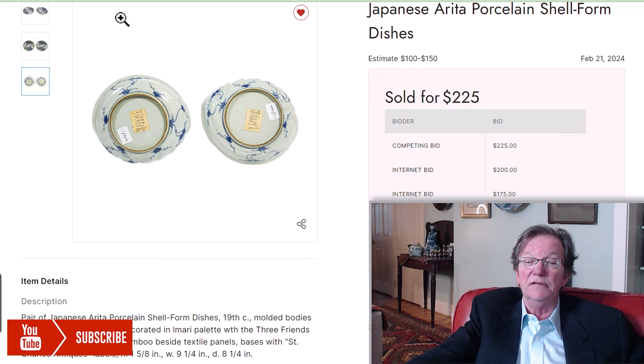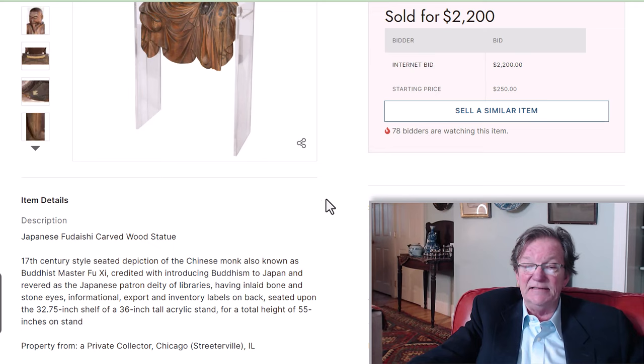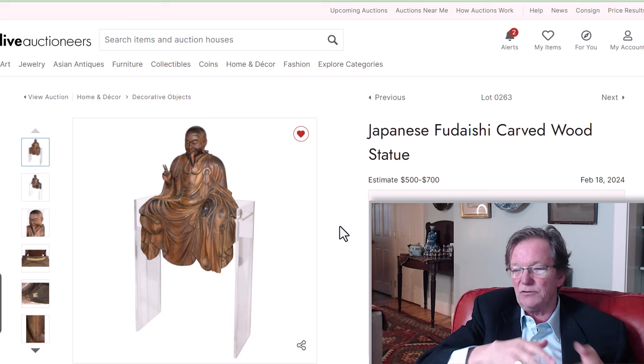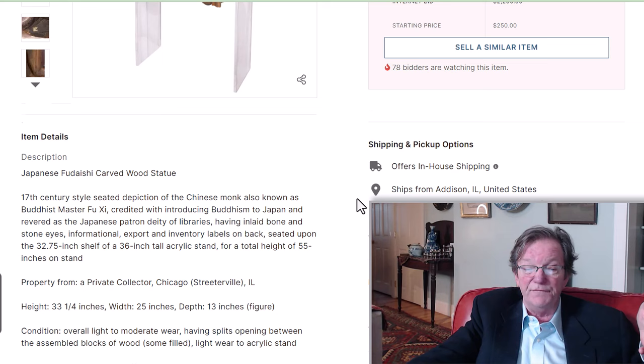And then this, coming back to the Japanese wood carving on this plastic lucite stand. We talked about this a few weeks ago because visually, this reads visually. Again, you get back to how things read visually. This is why I always say, if you're selling something of an unusual size, put something in the picture that's familiar to everybody so they can get a rough idea of how big it is. Because this looks in the photograph like it was maybe 7 or 8 inches tall. It wasn't. It was over 50 inches tall. This was a big object, and it had this nice lucite stand, beautifully carved.